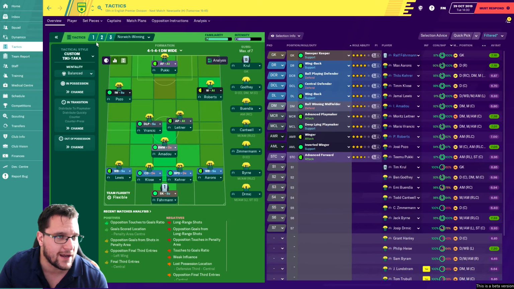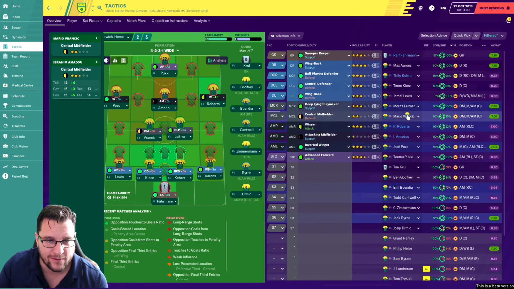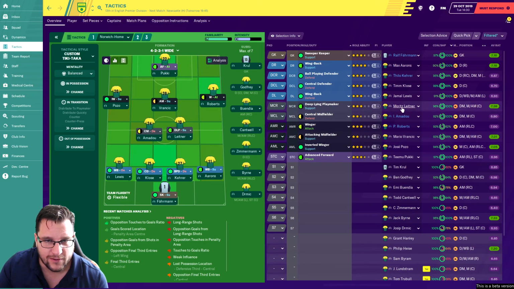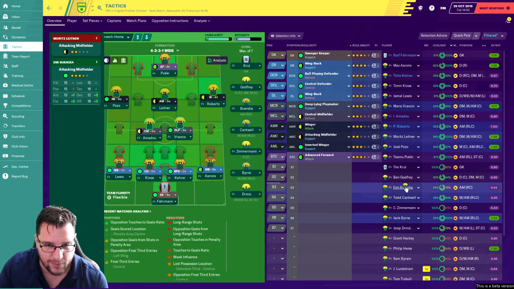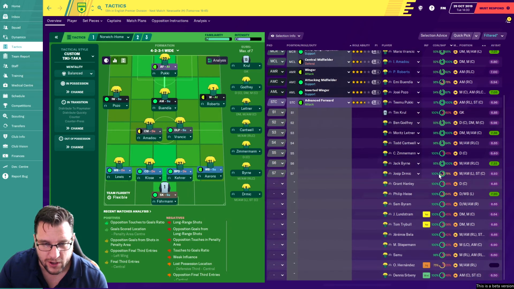In fact, we are at home, so we're going to go to our home formation. So we're going to swap Amadou and Vranić over. And then we will do Leitner and Vranić, and then Leitner comes off to be replaced by Buendia. Pukki starts up front, Roberts on the wing, Pozzo there, Lewis, Close, Kedda, Aaron, Farman on the bench.